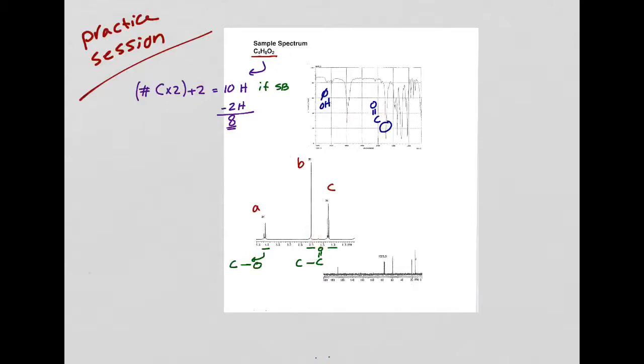And probably the other one, I have a carbon that is directly attached to an oxygen, but is not an alcohol. So it's probably an ester, right? It's not a carboxylic acid because I don't have an ugly OH. Okay. So this is a lot of information. This is not bad. So now let's try to put them together.